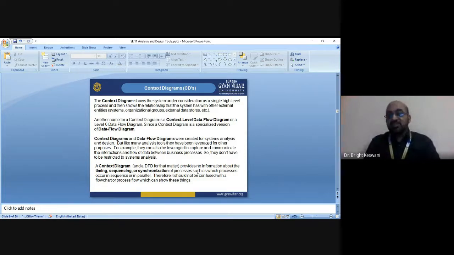A context diagram provides no information about the timing, sequencing, and synchronization of processes, like which processes occur in sequence or in parallel. So it should not be confused with a flow chart or process flow, which can show these things. Remember this always: a context diagram provides no information about timing, sequencing, and synchronization.